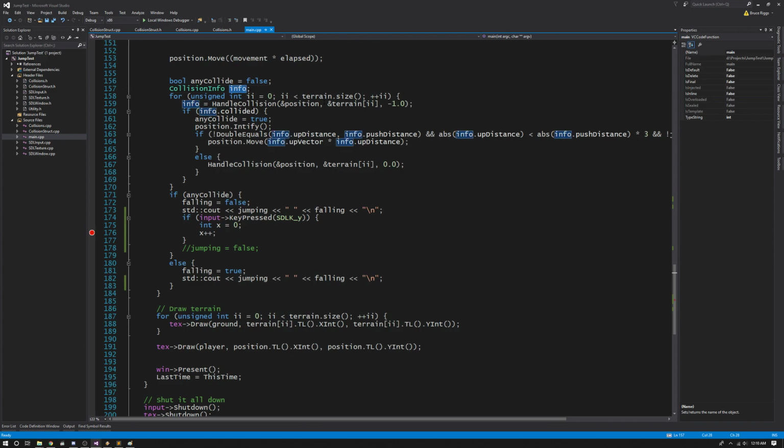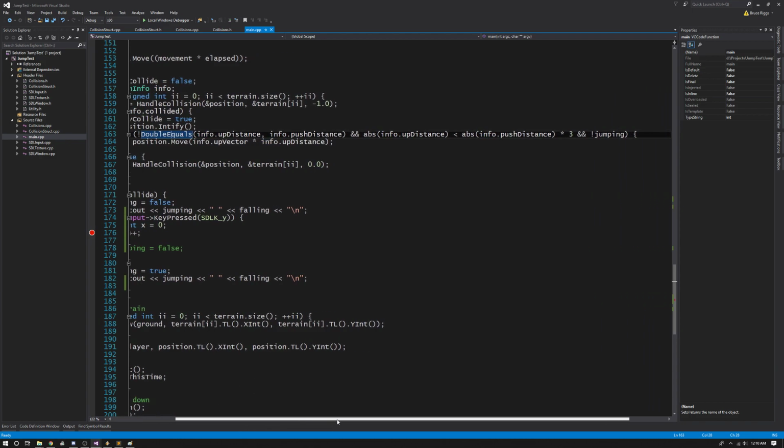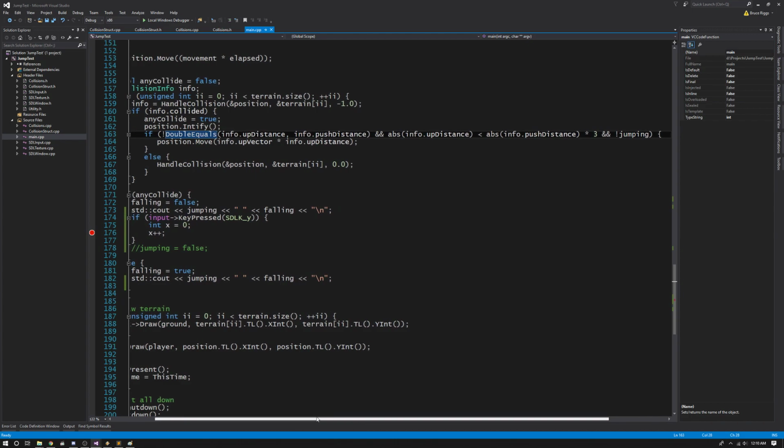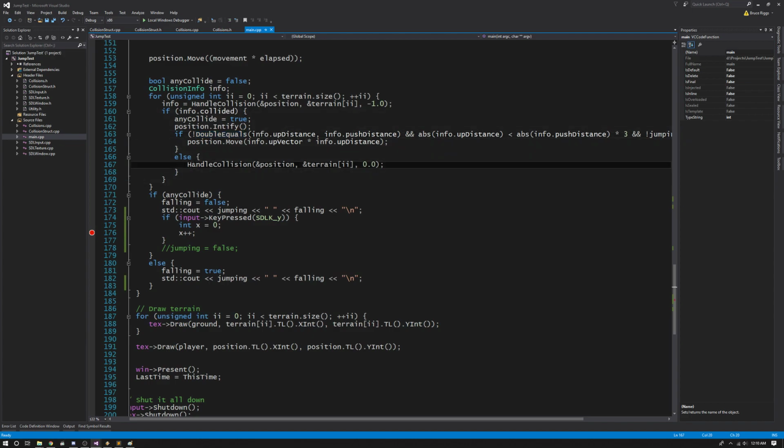You test a collision. If it collided, do stuff. If it's an up distance, then move the up amount. Otherwise, handle it like normal.